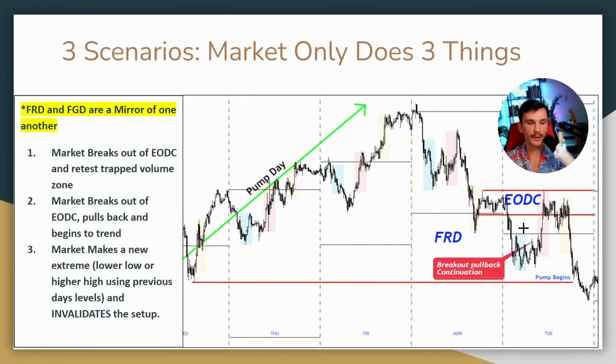The actual times when I'll look to take the trades, you have end of day consolidation, breakout, pullback, continuation. The only 3 things that markets do is breakout and trend, breakout and reverse, or stay inside of a trading range. So if we break out and pull back, that might be a good opportunity to take my trade. On the other side of this, if this is a break in structure to the downside, which it was over here, they might need to do some kind of retracement real quick to stop hunt into everybody who got this correct. They got the direction correct, but they have timed it incorrectly. And that is when they are going to break out of the end of day consolidation, come back up to retest the highs, and then maybe I will get my trade from there.